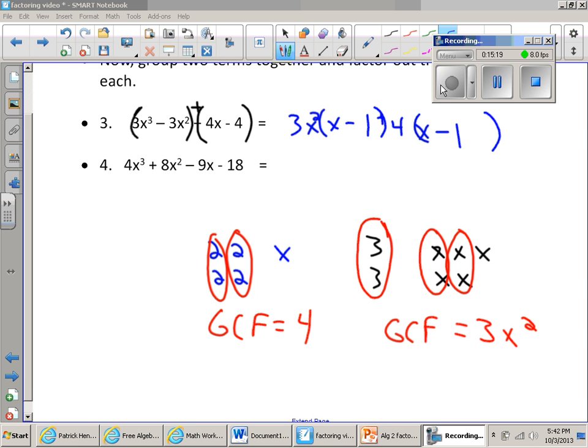Now notice, what's inside is the exact same. When we're factoring this, the inside goes first, x minus 1. Now, if the inside goes first, what's outside is going to go in the second. So we have 3x squared plus 4. Can we check this? Yes, we can. Problem in y1, answer in y2.